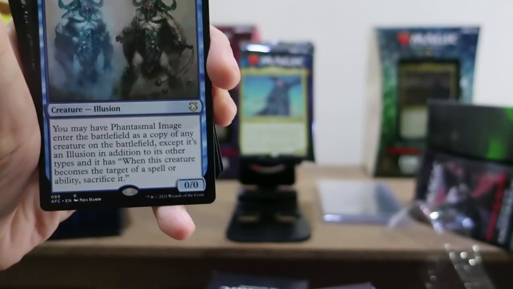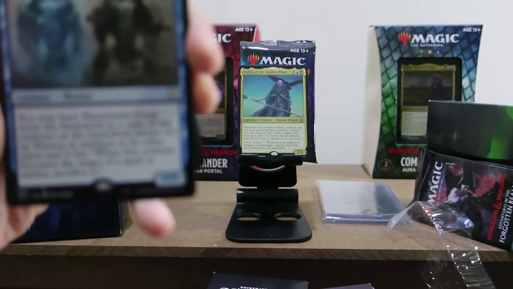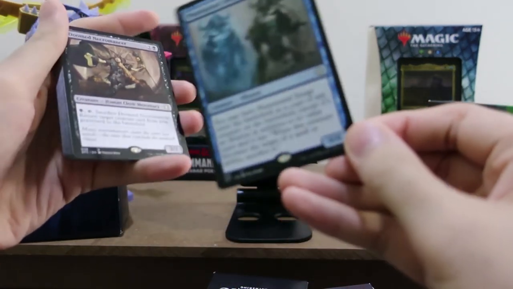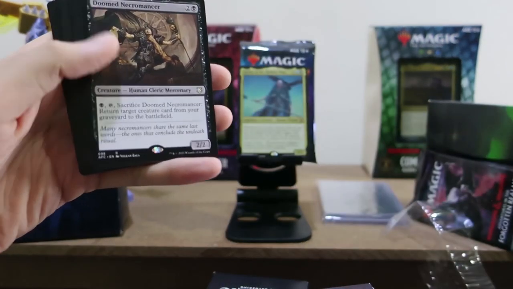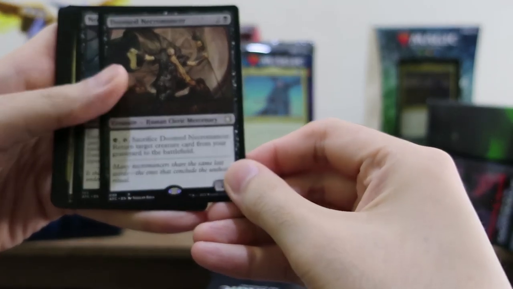If you have Phantasmal Image, it enters the battlefield as a copy of any creature on the battlefield, except it's an Illusion in addition to its other types. And it has, when this creature becomes the target of a spell, sacrifice it. Sacrifice it? Okay, that's pretty nice. I like this one. I think that's worth some good money.